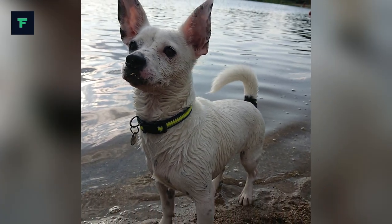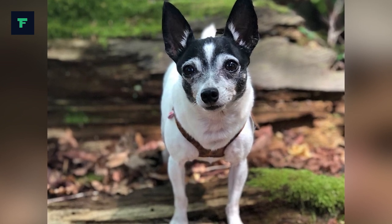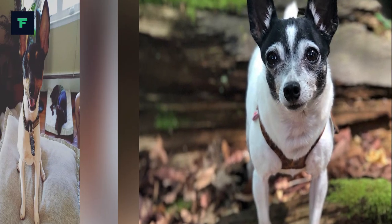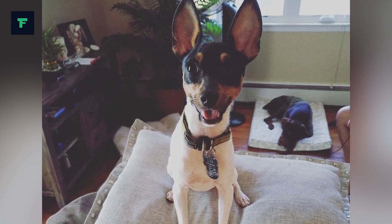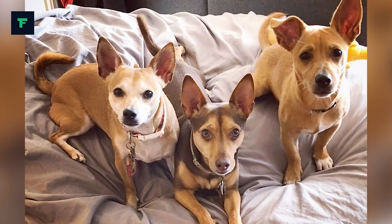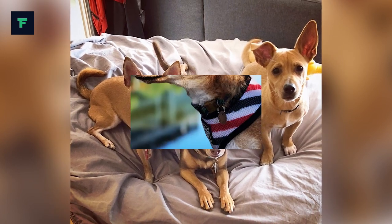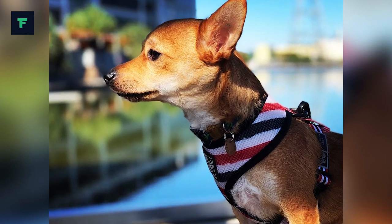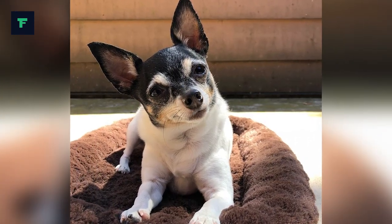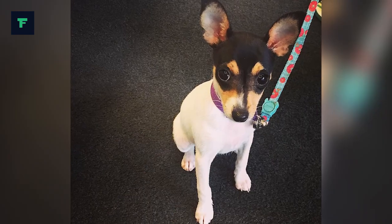Number 3: Their Appearance. Toy Fox Terriers are small dogs with a muscular and athletic appearance. Notable characteristic traits include a short, glossy and predominantly white coat coupled with a largely solid head and a short, high-set tail. The breed has been deemed elegant and graceful with V-shaped ears and large eyes. The tail can be short and straight or long and shiny, and breeders often shorten the tail a few days after birth by clipping it about three-fifths of the way from the tip at the third or fourth joint.